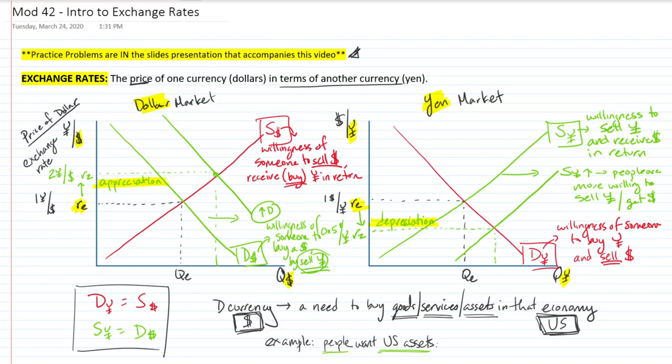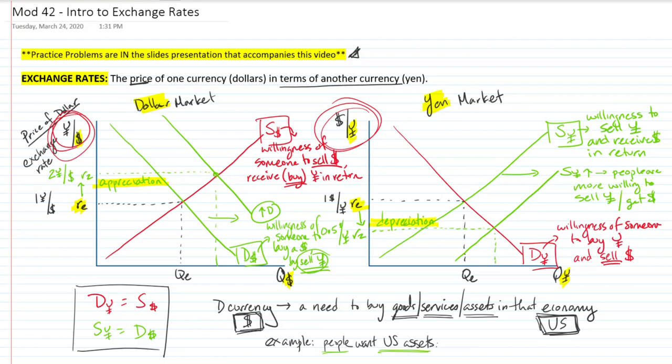But it also makes sense because if one currency is being valued in terms of another, if we come all the way back up to these exchange rate fractions, right? If the dollars per yen goes from 1 to 1 to 2 to 1, as we watched here, then the reciprocal of that fraction goes from 1 to 1 to 1 over 2, or 0.5 over 1, right? 1 over 2 is 1/2.